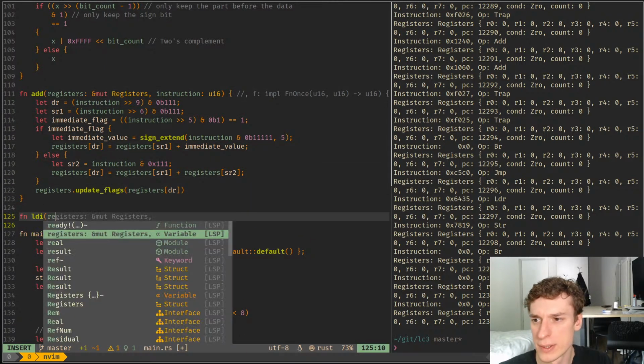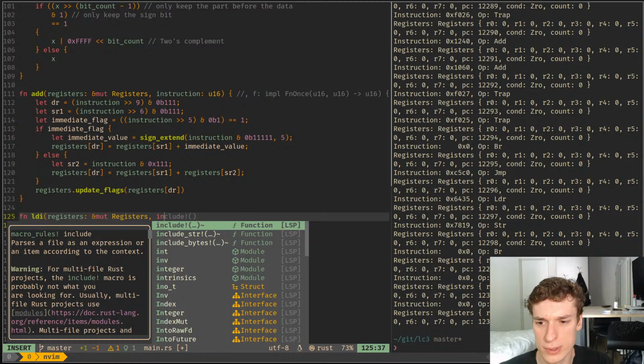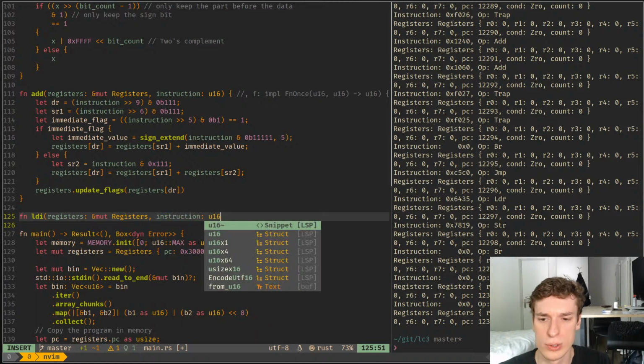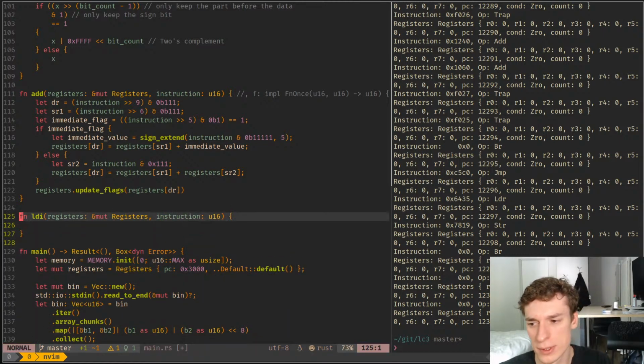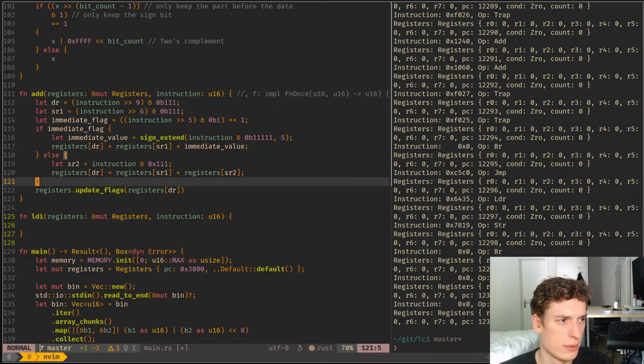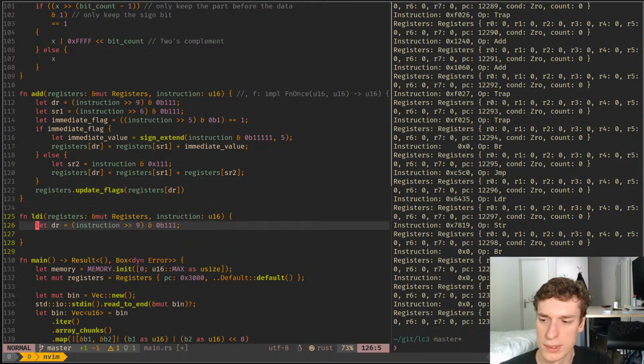Fn ldi takes again registers, mutable register, and an instruction. Sure, it returns nothing. Then we get dr the same way as before.